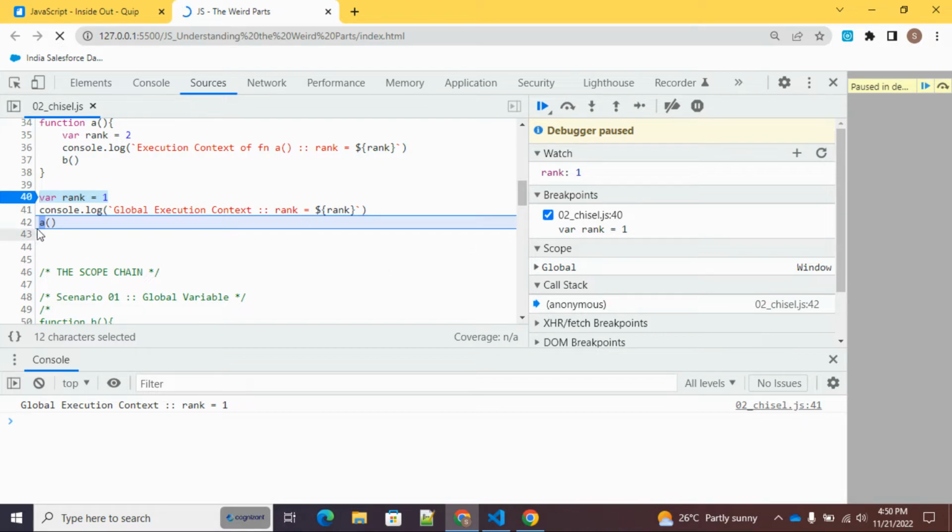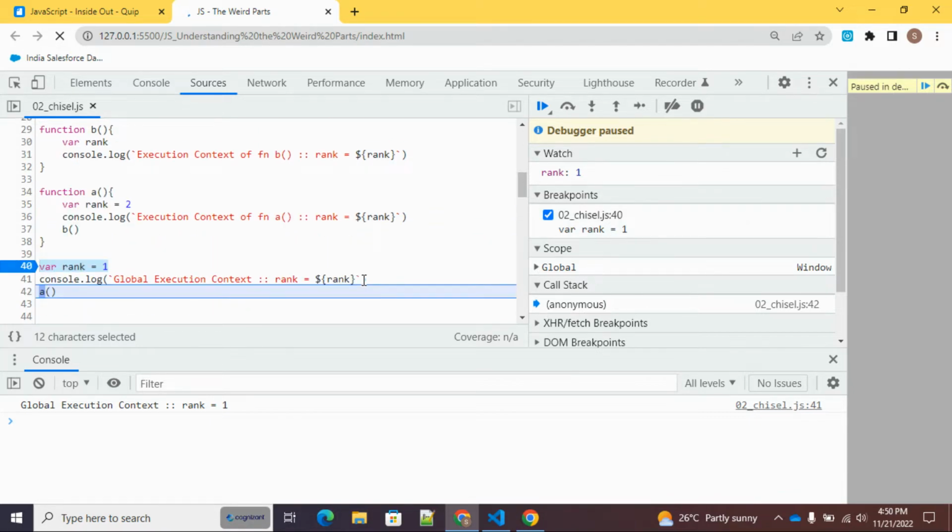Now let's see, you are invoking the function a. So what should happen when you invoke function a? You all know that during function invocation, an independent, additional execution context pertaining to that specific function gets created.